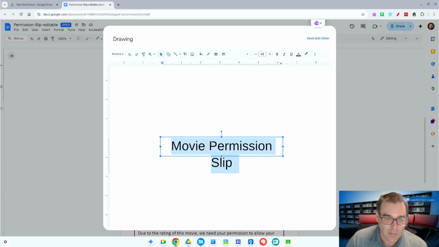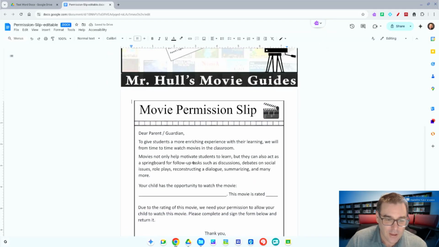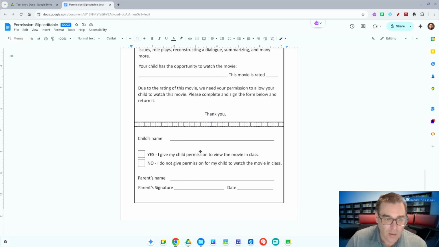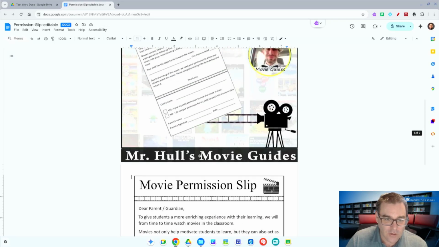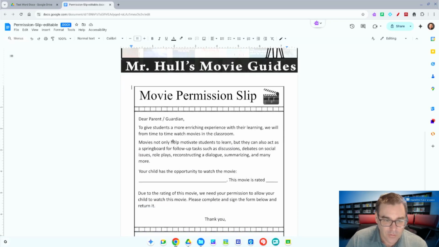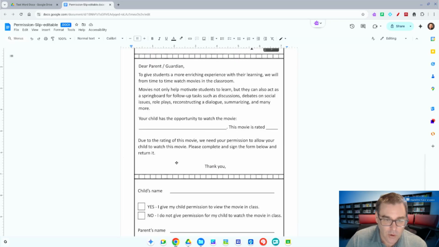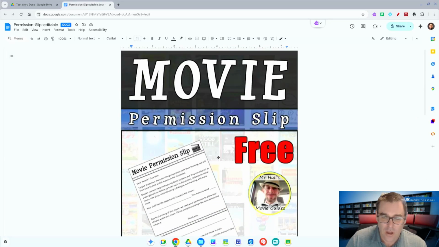So I can simply come in here, perhaps reduce this font size a few until it hits a single line, save and close, and now we can see it's back to what it's supposed to look like. So there may or may not be some touch-up required, but as you can see, tables, images, different types of spacing in tables and checkboxes all seem to come across fairly well for your average Word document type.